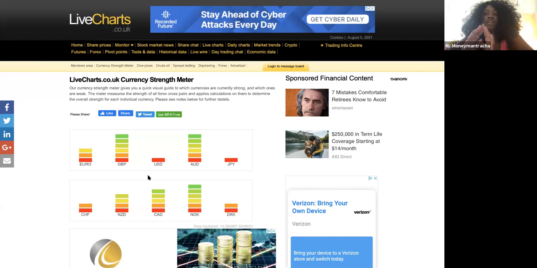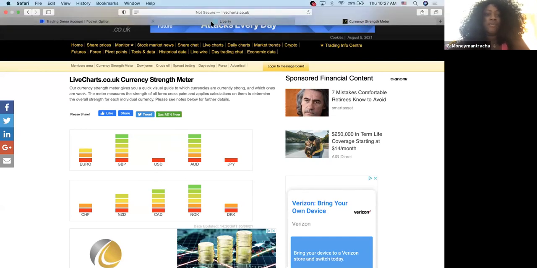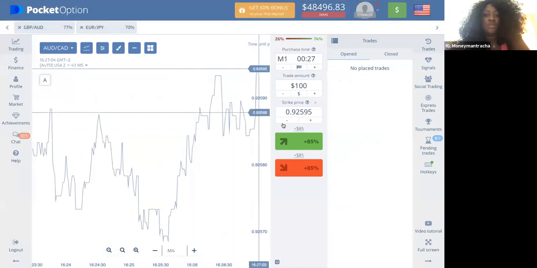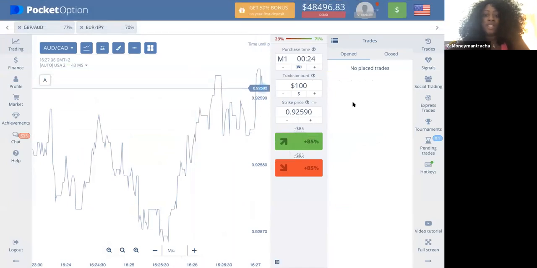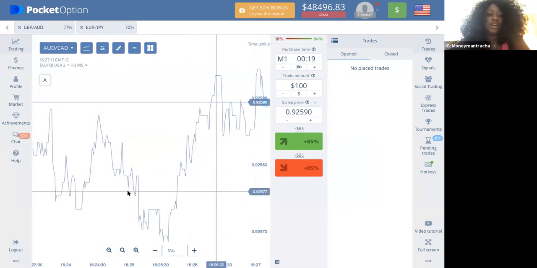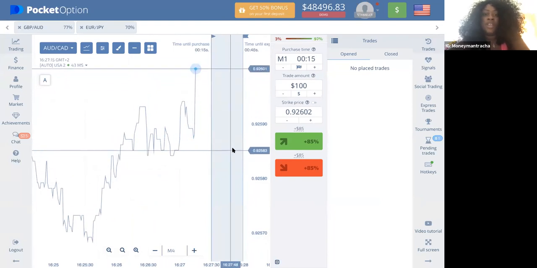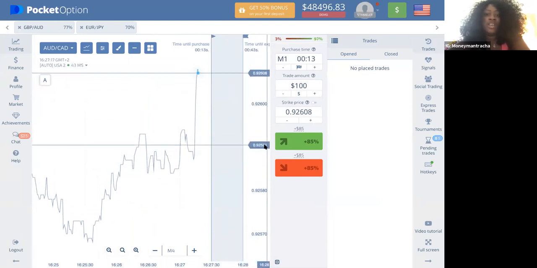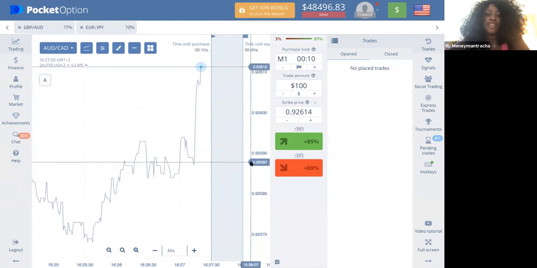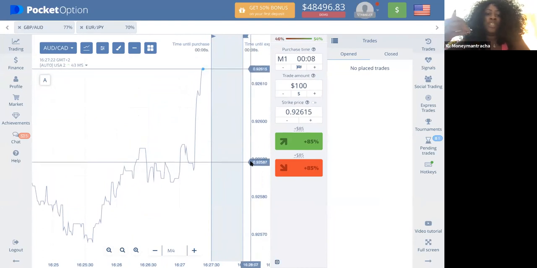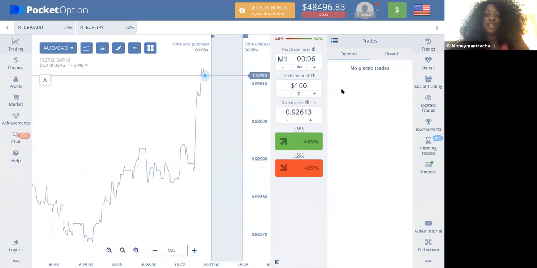It's not an end-all be-all, but it is just an indicator, and it's the first indication to let you decide, all right, what am I going to be doing today? So AUDCAD, it looks like they're trying to drive the market up right now. And this is cool while you have the demo account. So typically we are going to be working on pending orders today, but typically when we get into trades and you're on a live session or you're going to go live and the educator says, all right, when the market gets to around this area, you get in, essentially that is a pending order, because you're waiting for it to hit a certain point before you actually make your move.